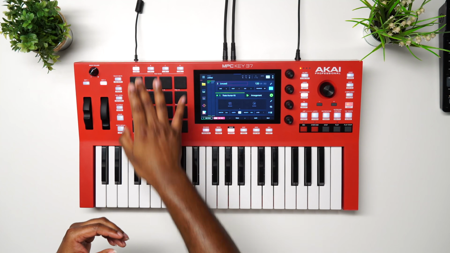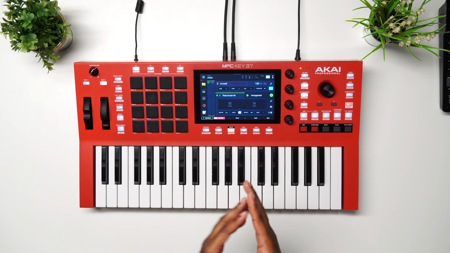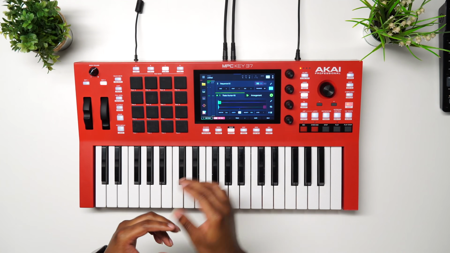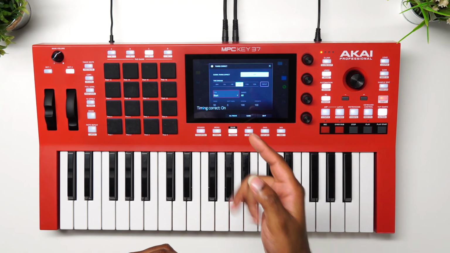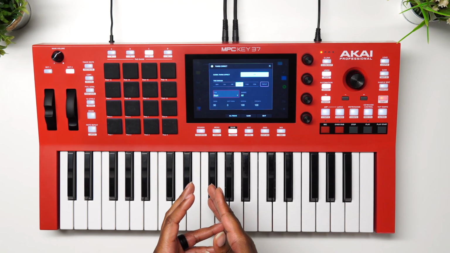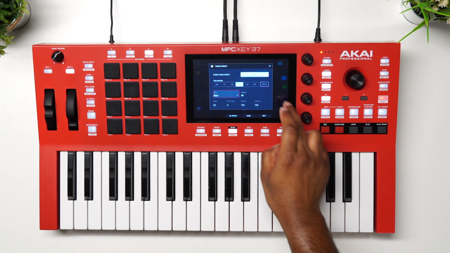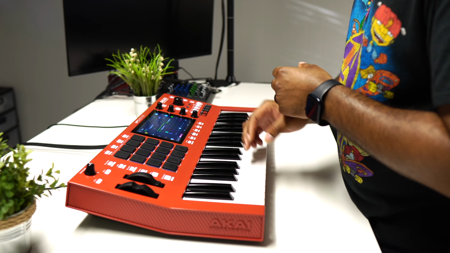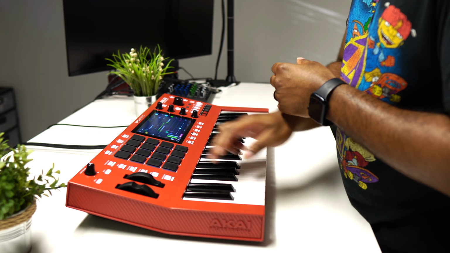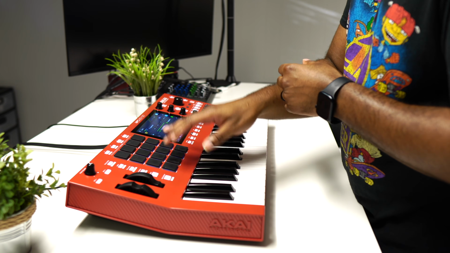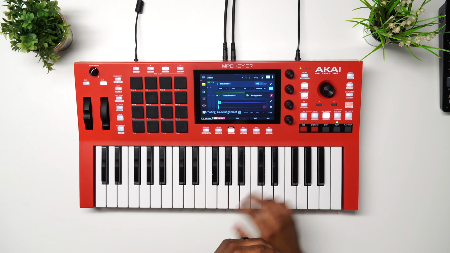So now I'm going to take you into a workflow where we're going to quantize half of the groove. And I'll show you what I mean. Now, what I'm going to do is quantize the kick and the rim shot. So we're going to start with that. So we're going to turn this back on, and I'm going to quantize this to a 16th note. So let's get this going. Now let's start with the. All right, let's do that. Here we go.